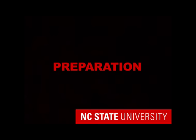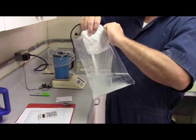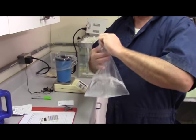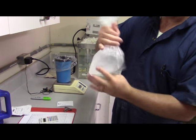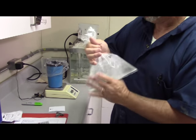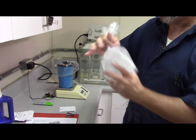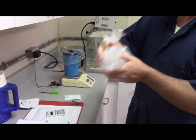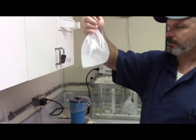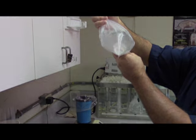It's best to prepare the extender at least 1 hour, but no more than 24 hours, prior to collection. This allows adequate time for the solution to evenly mix and stabilize. Prepare the extender at room temperature and in a clean room, such as the kitchen. Mix the extender according to label instructions, usually one package to 1 liter of distilled water, in a single-use plastic bag until the extender powder is fully dissolved. Then place the bag in the water bath and heat to 99 degrees Fahrenheit. The extender will remain here until we're finished collecting and ready to process the semen.